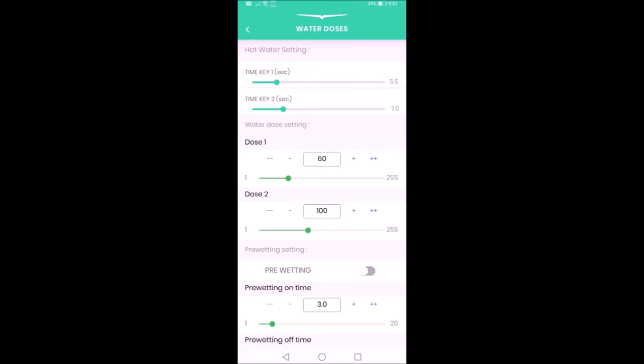Another feature of the primer is its pre-wetting function. This is not pre-infusion where the pump is on. Pre-wet is where the pump comes on, then off. We'll come back to this and have another look a bit later on.